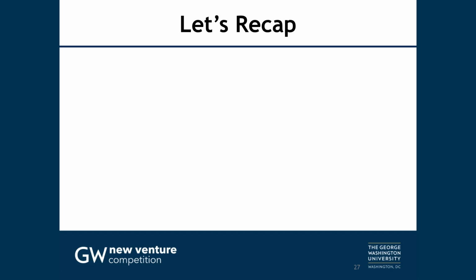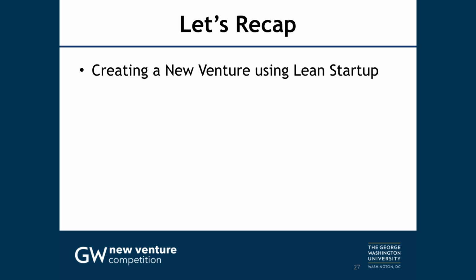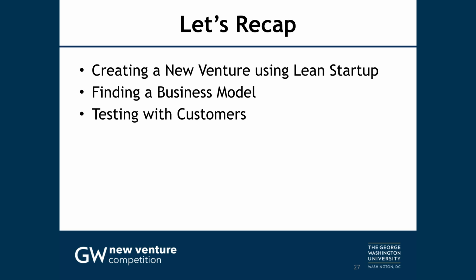All right, so let's recap what we have so far. You've decided you want to create a startup, and we're recommending and coaching you to use the lean startup method to do that. We want you to find a business model. So the first thing your startup is going to do is to find the business model that works. You are going to do that by specifying it and then testing it with customers.